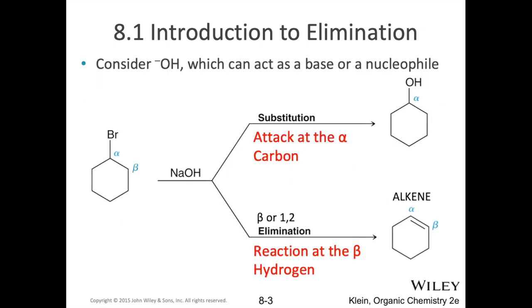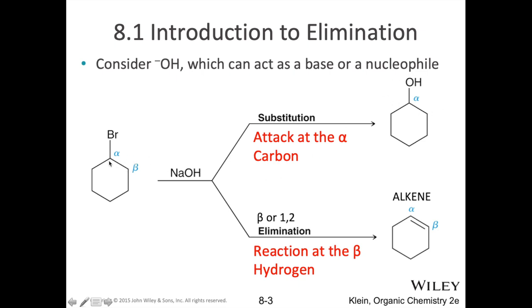Things get a little bit more complicated when you have a reagent that can act as a base or a nucleophile. So let's look at hydroxide, for example. Hydroxide, we've seen in the previous chapter, can act as a nucleophile, but it's obviously also a base. We've seen metal hydroxides act as bases, way back in Gen Chem. So again, you want to consider that both these reactions are possible. Here we have an alkyl halide, and we can have our hydroxide ion come in and act as our nucleophile, do an SN2 mechanism, SN2 substitution, and make the corresponding alcohol.